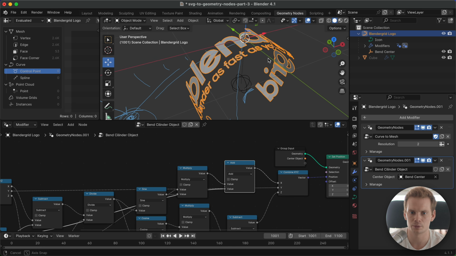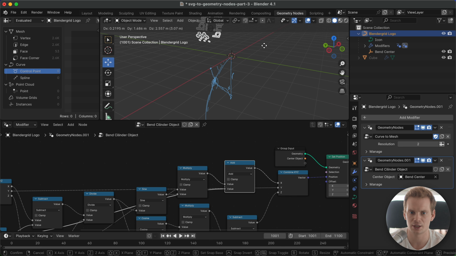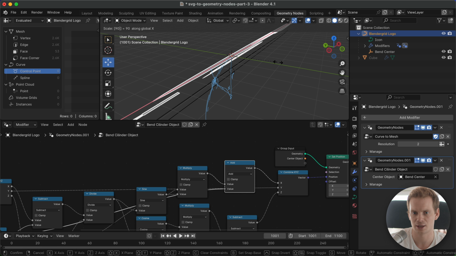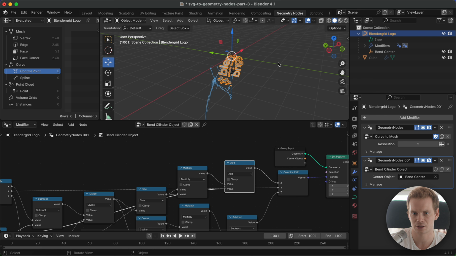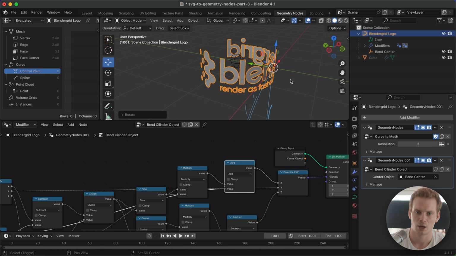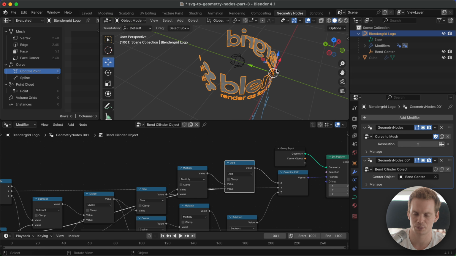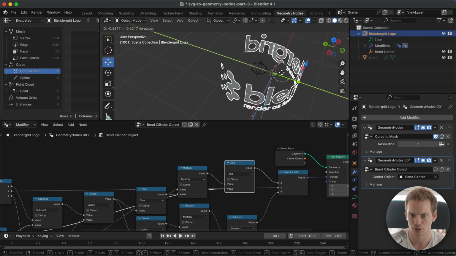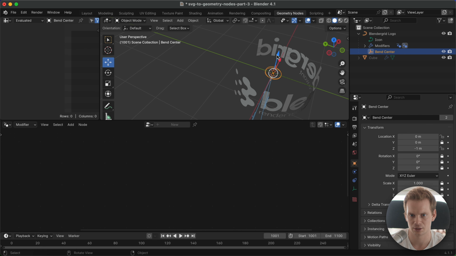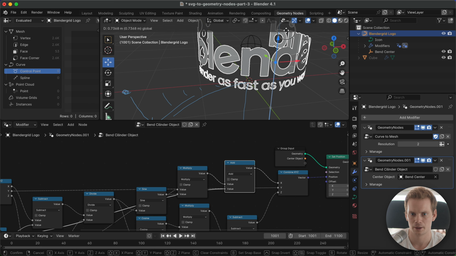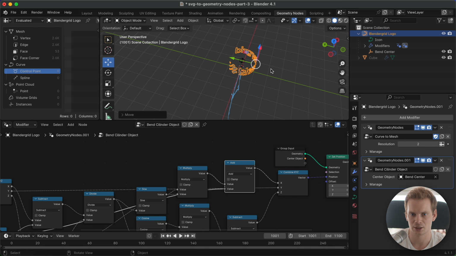And now if we want to move our logo around, it stays in the same shape. And we could rotate it around the X axis, and our control point moves with the logo, which is useful. So we could move this around, and now if we had a bottle somewhere here, then we could easily control this.